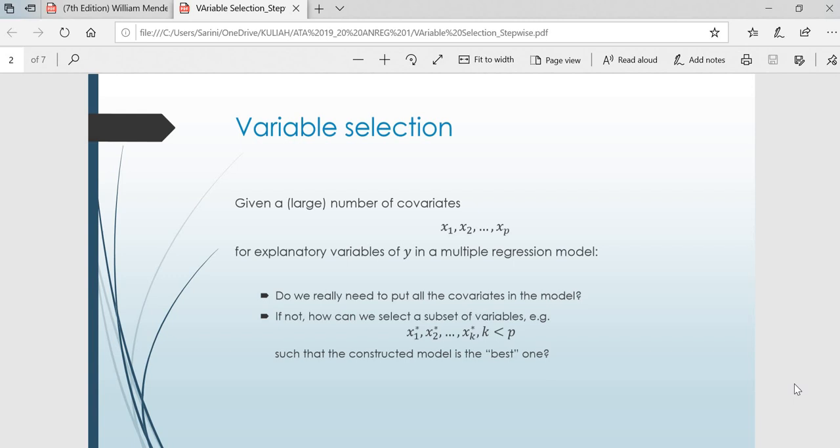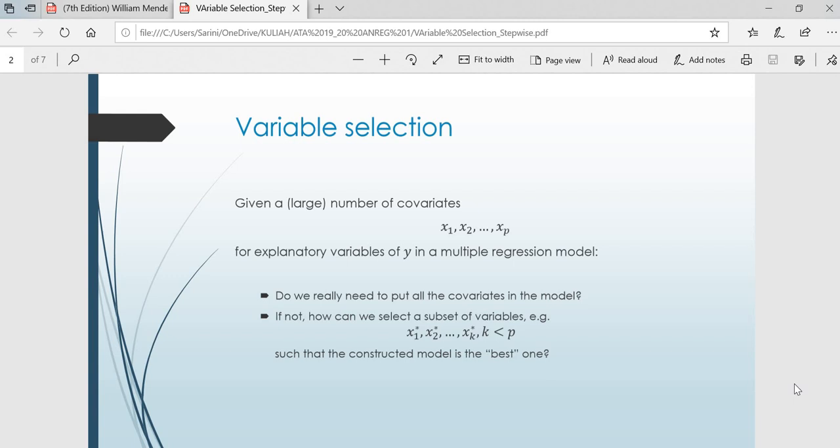The consideration is that we have the parsimony principle, that is, we want the model to be as simple as possible, yet as accurate as possible. If the model can be explained by only a small number of variables, why do we need to put lots of variables in the model? So we try to avoid a more complicated model. That's the first problem.